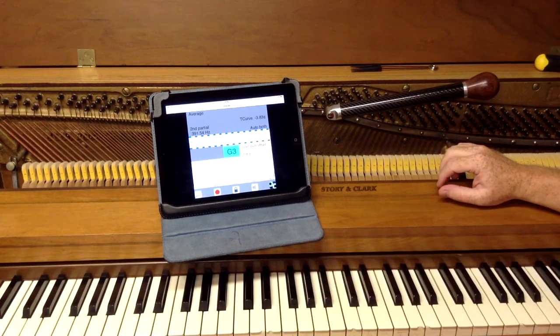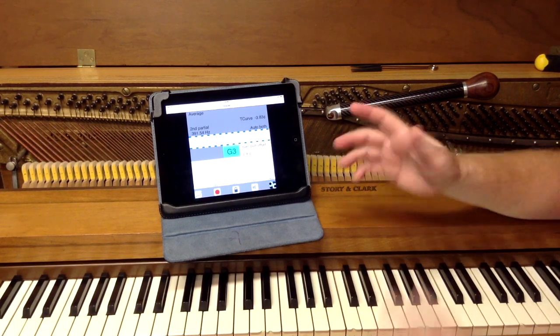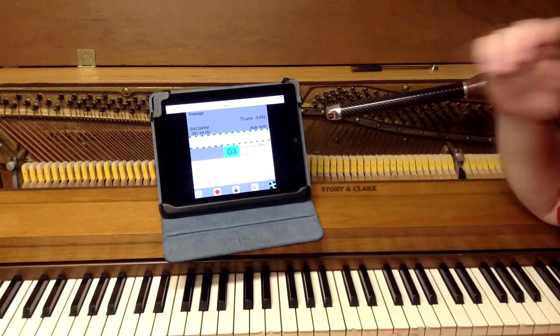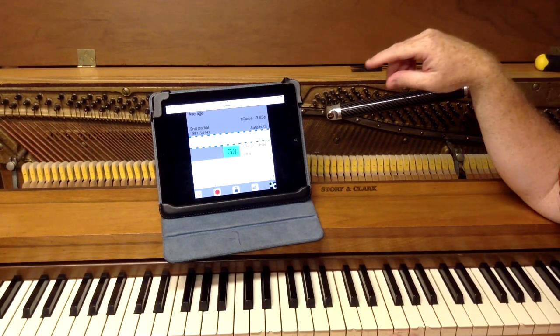The three string notes, it's a little bit harder to see the peaks if it's not way flat. In this section, it looks like it's maybe about 10 cents flat. So it's a little harder to see the peaks, so you do get to where you use your ear.